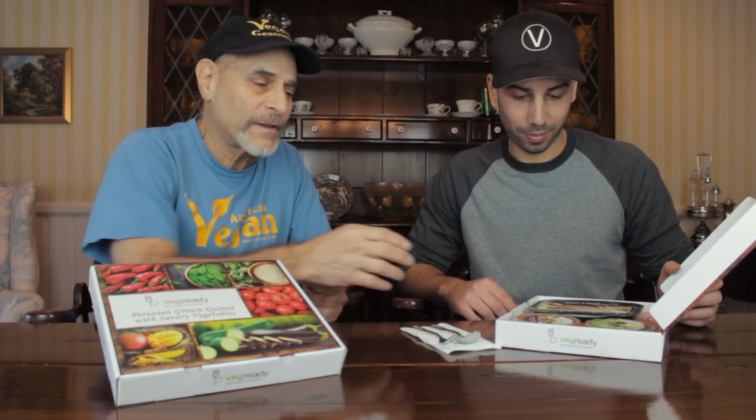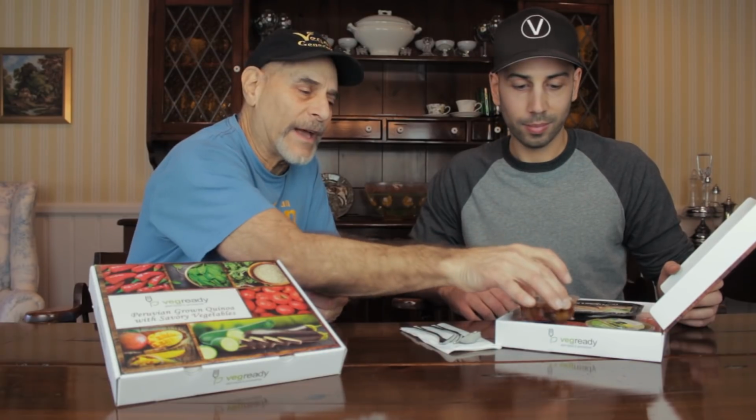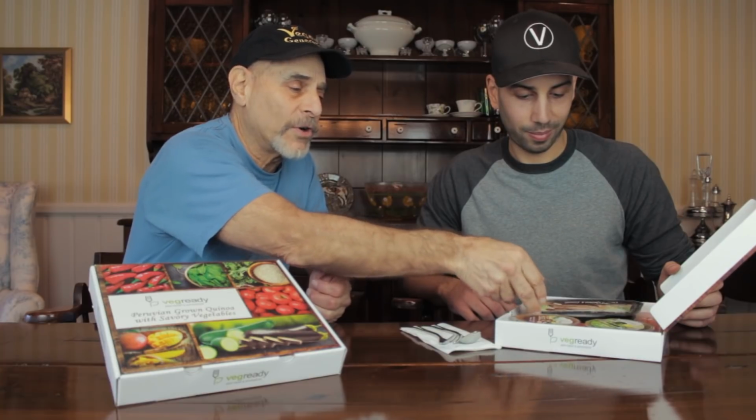The reason they're safe, there's no chemicals. The reason they're safe is that they're cooked inside this little container. And so that's the process. It's just like canning. It's a 150-year-old technology. When you cook it in that container, it's safe for 12 months until you open it. Then once you open it, you got to eat it or refrigerate it.